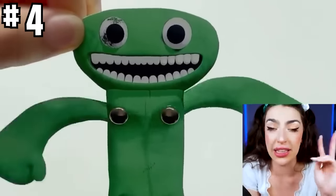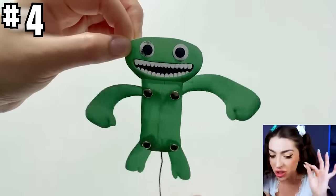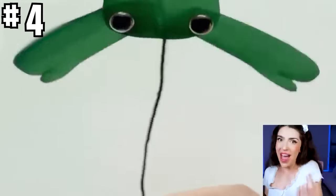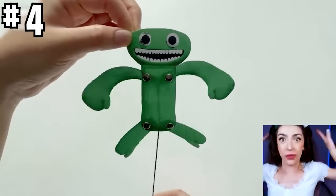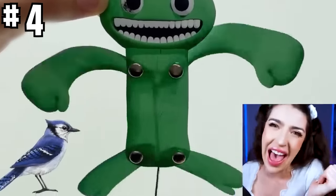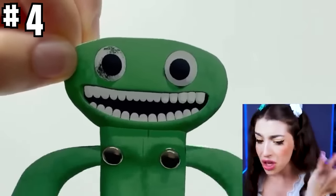And then you gotta cut his arms and legs off separately, and then reattach them with these special clips that are all attached to one string. Pull the magic Jumbo Josh string and boom, boom, boom. Boom! The arms and legs start flopping up and down like he is a baby bird trying to learn how to fly. Yeah, sorry, Jumbo Josh. I don't think it's gonna work out for you, bro.